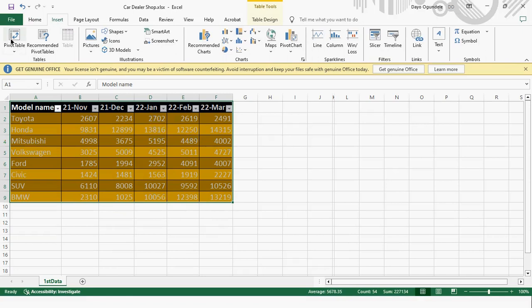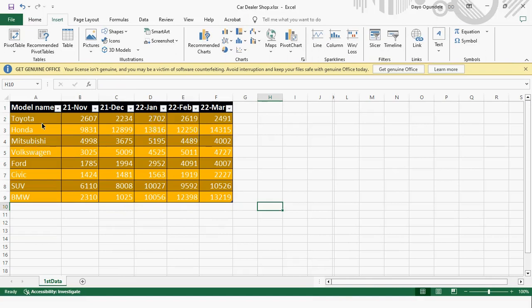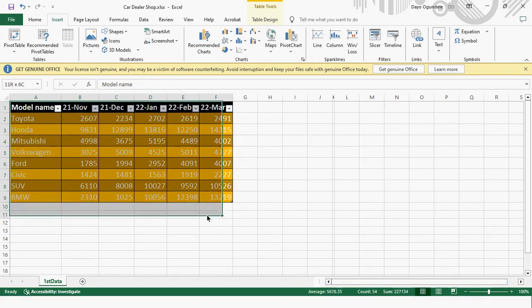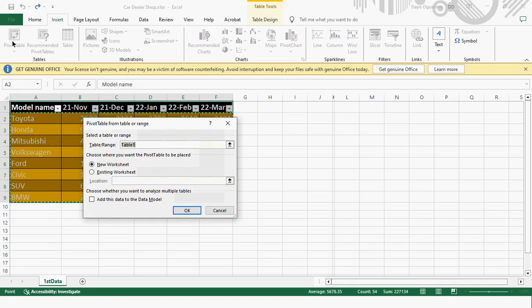Now, look at what your pivot table will do. Let me explain this. I can still use my pivot table to explain it. If I select this and go to my pivot table, it's saying select a table or range, which you have selected. We selected Table1. Then it says choose where you want the pivot table to be placed. I said in a new sheet. You can place it in an existing sheet, but it's better to place it in a new sheet. Add this data to the data model.